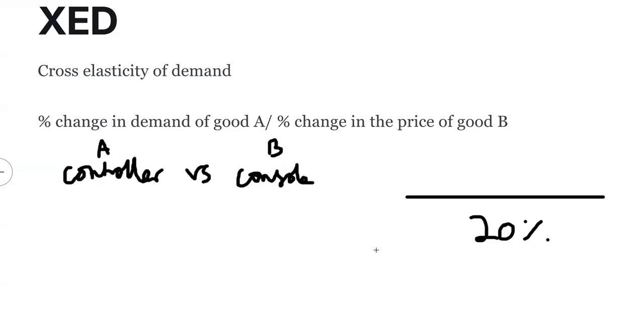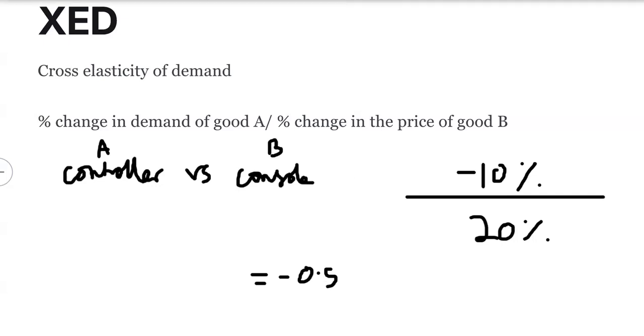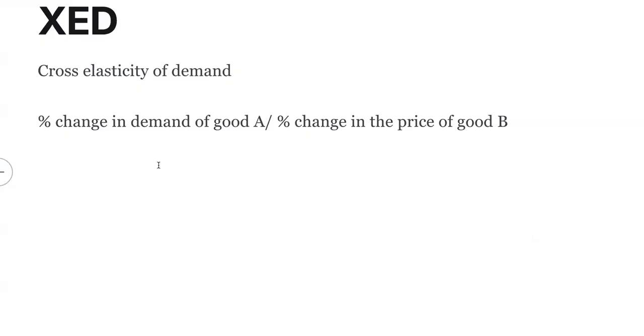Because consoles are quite expensive now, people will first cut down their demand on the console, and therefore they'll have to cut down their demand for the controller because there'll be no point buying a controller unless you buy a console. So let's just say that goes down by 10%. So the answer is minus 0.5. Those were completely made up numbers. You're always going to be given numbers to work with in the question, but you still need to know the overall trend. And that is what we just worked out.